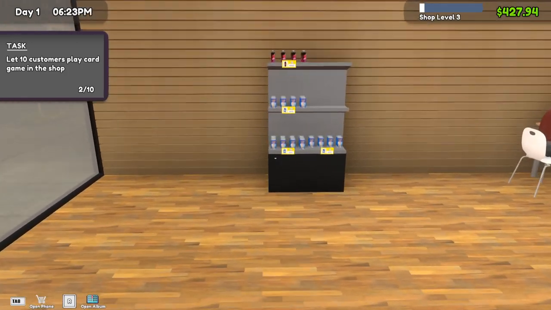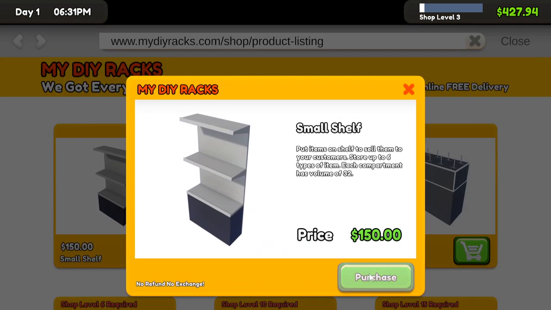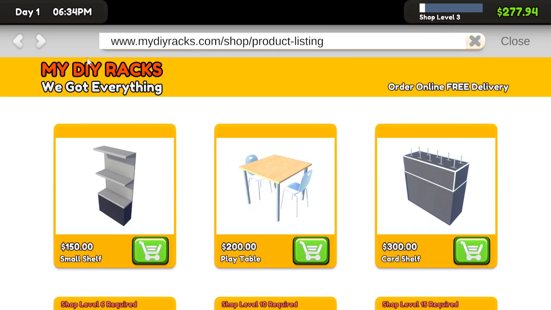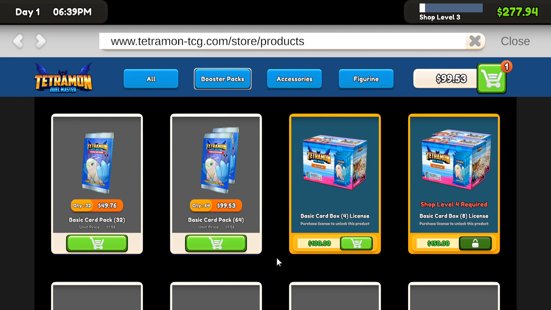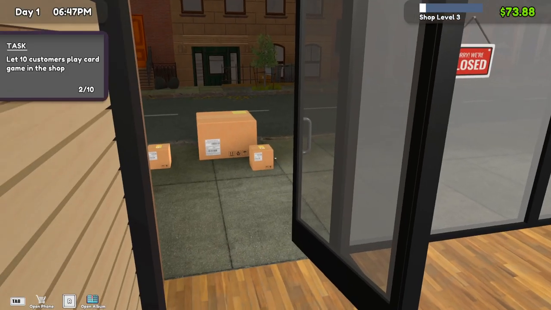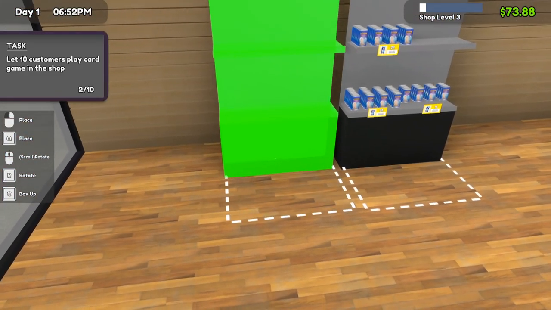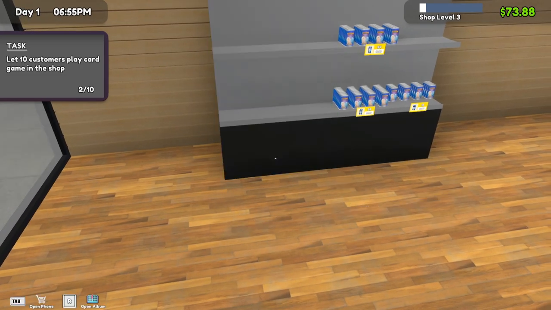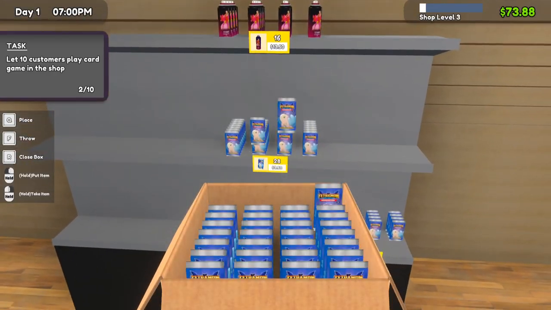We do have a bunch of people playing in the shop here. Let's order another shelf. Let's go back. Let's order some more stock. Ooh, actually, we can only buy the stock or the... Oh, crap, we can buy that now, too. Dang, didn't see that. All right, let's open you up. Let's plop you down right here, I guess, right next to it. Boom. Easy peasy lemon squeezy. It almost looks like one giant case there.